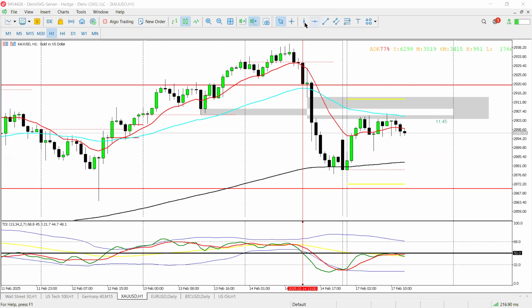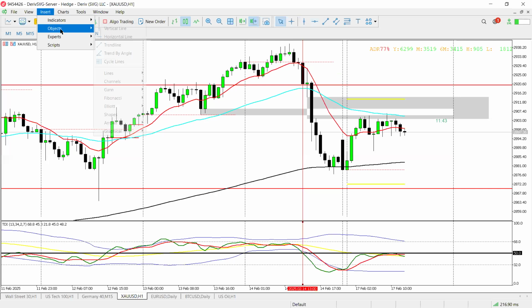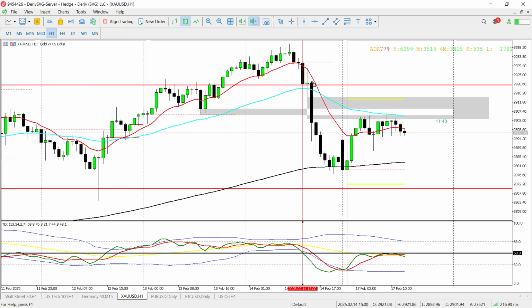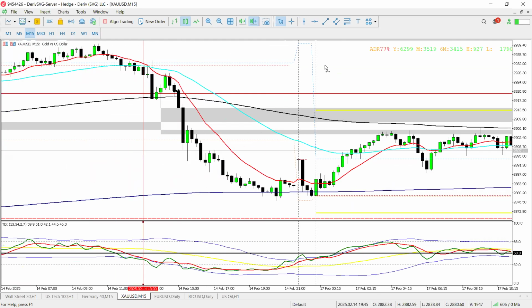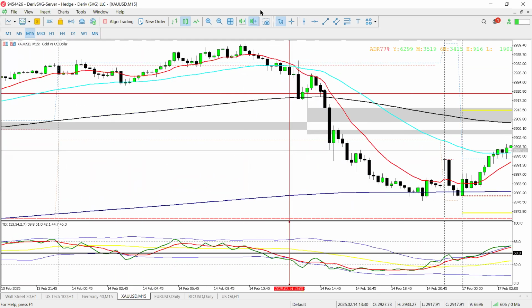Once this is confirmed, you want to mark the close of that candle. Just put a line or whatever you can put. Then you want to go to M15, see what your M15 has got. On the M15, you will notice that from this high, you actually had a push down, a retracement, a push down, a retracement. So price is already starting to show you lower lows and lower highs, breaking structures to the left, showing us that price actually wants to be bearish.